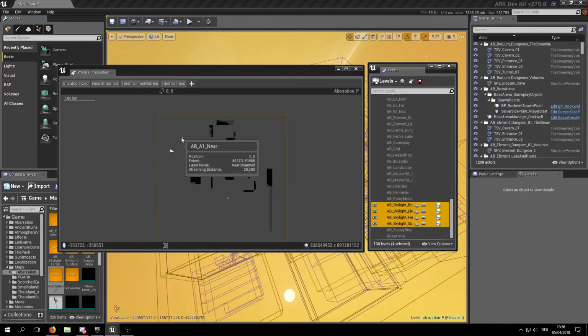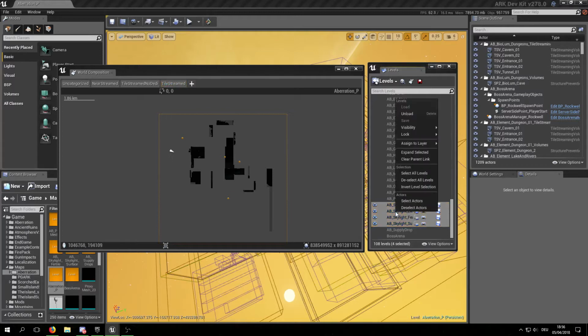So you see all those skylight maps have a very small level bound, and they all have a layer assigned that is tile streaming.